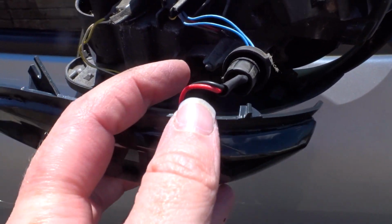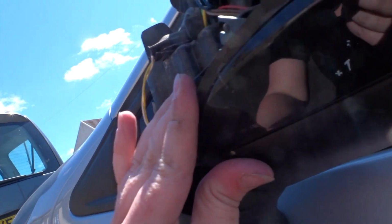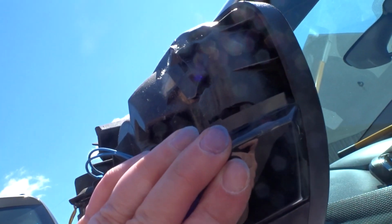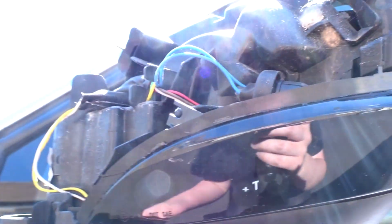Right, guys, we've now got that clipped in, so we're just gonna fit this onto by here. So there's that, guys, and now time to put the mirror cap back on.